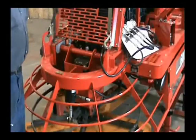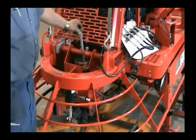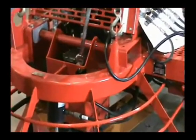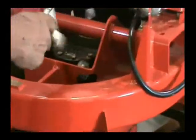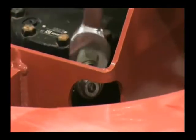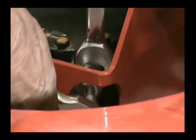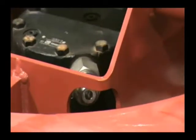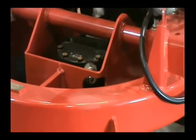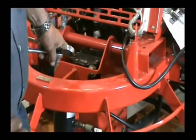Okay. If the relief is not set high enough to 34 to 35, you'll need to break this jam nut loose right here. Use a 7/8 wrench and an 8mm socket. Just break it loose and you'll screw it in to turn the pressure up. Now, if you go over 35, you're going to be hurting the relief on the pump. You're going to be blowing over the pump. So you need to keep it down to 34 to 35.